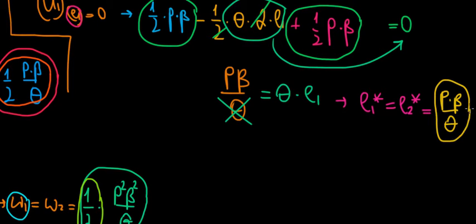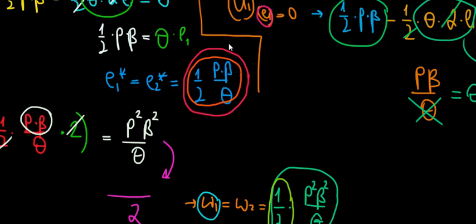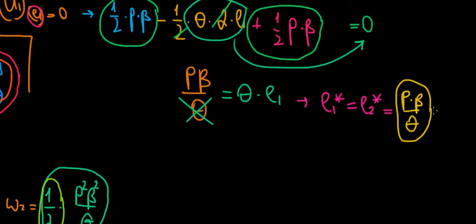Now notice this. This is the effort level with the new setting, where we care about the other worker. What was the effort level in part C where we didn't care about the other worker? Well, the effort level in part C was 1/2 times P times beta over theta. So when we care about the other worker, we increase the effort level. We double it, right? This is twice as much as previously.